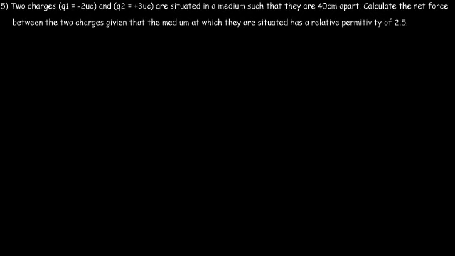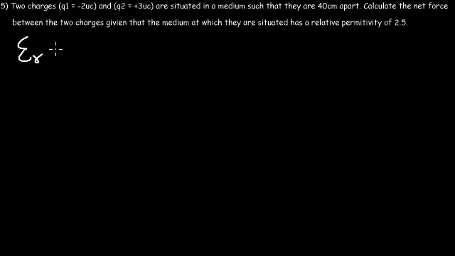We know in the previous problem we just did recently, they specified the medium, which is water. That's why we know that the relative permittivity of water is 80. That one is a fixed value. But in this case, they didn't specify the medium. They just let us know that the relative permittivity of the medium at which those particles are situated is 2.5. So we need not bother. We just need to solve for the absolute permittivity of that medium.